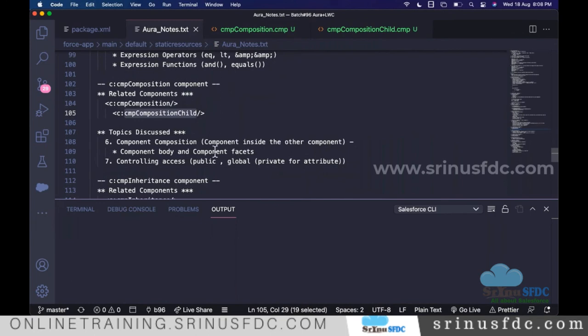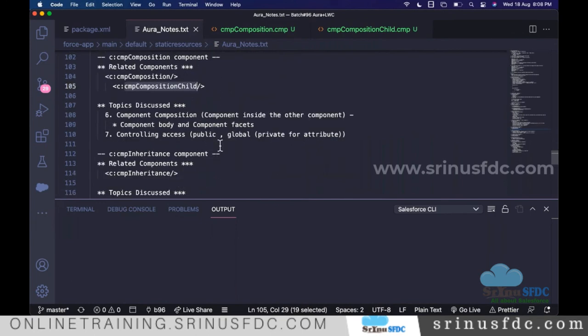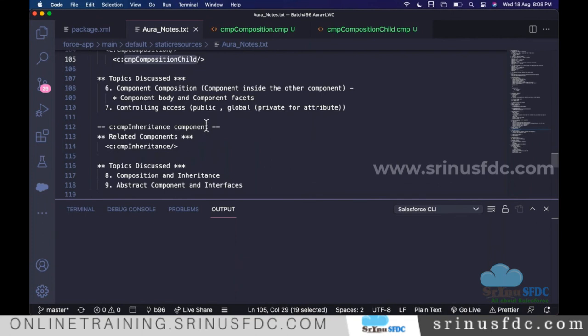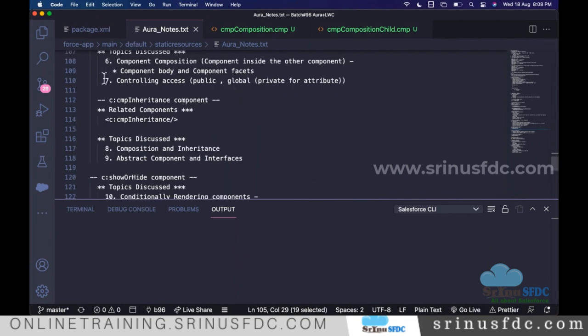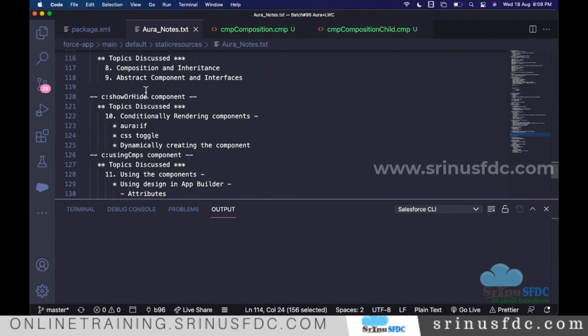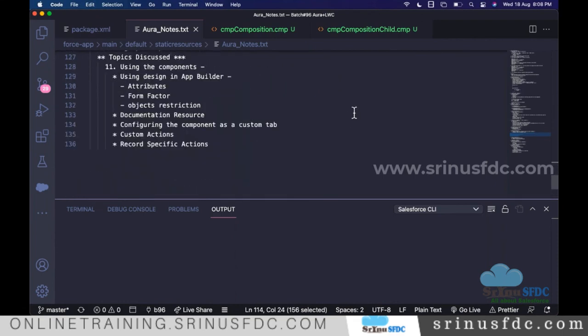Any other questions before ending? Tomorrow we will discuss public, global, private, and when we use those things, and we will understand inheritance. We have inheritance using extends and implements. So what is the difference between inheritance and this component composition? Which is better to use? Those things we will understand. That's tomorrow's topic, and a few other things we did. Before ending today, any questions?